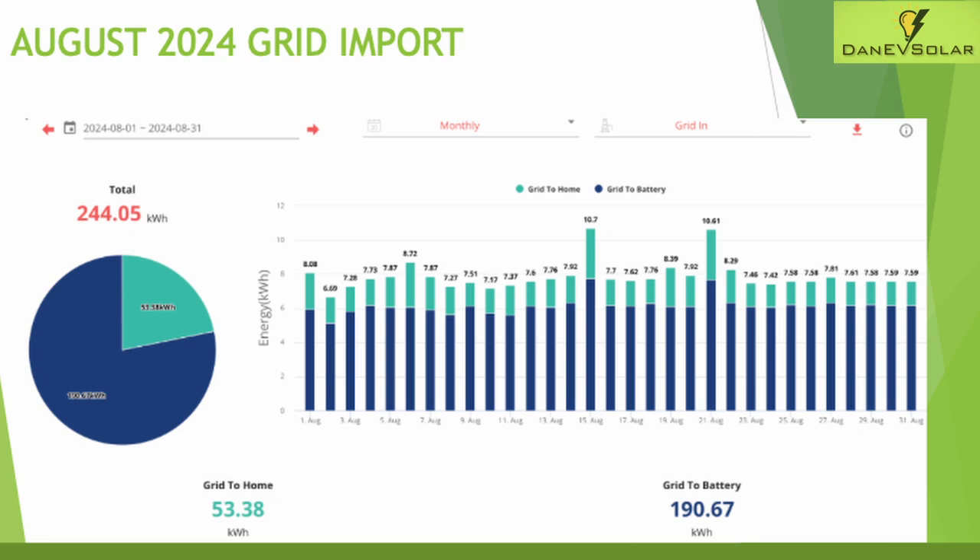Grid import is slightly higher this month and I think I've found the cause. In July I started exporting the battery at about 9:30 p.m. to avoid the state of charge issue where the battery wasn't getting low enough to calibrate correctly. However, a side effect of this is that GivEnergy's eco mode is then switched off, meaning during the day if there's not enough solar power the system pulls extra from the grid instead of the battery, resulting in slightly higher usage. I spoke to some YouTubers about this — Speak to the Geek, Tim and Katz Greenwalk — who mentioned two different options: timed export, which is what I was using, and timed discharge. My gen 1 inverter doesn't allow for timed discharge, which from what I understand sets the export at a certain time of day but then switches eco mode back on for the rest of the day.